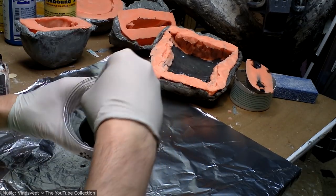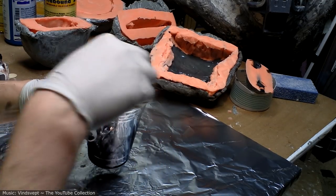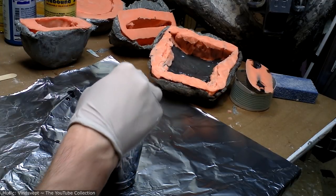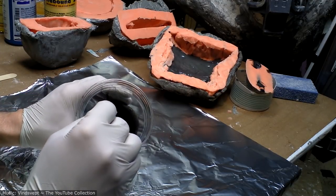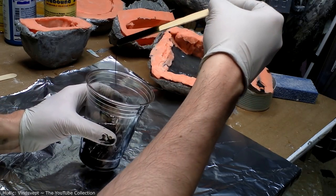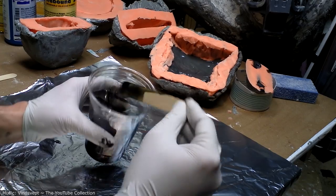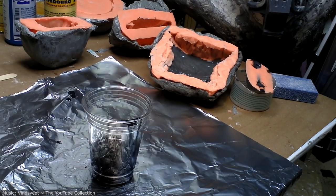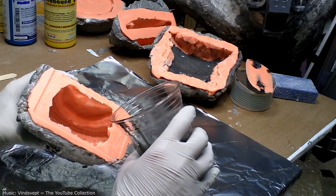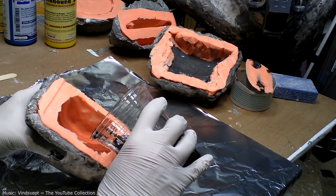Never actually jumped from one resin to another immediately, so this is a good chance for me to see just the different properties. So this SmoothCast 300 is definitely runnier than the Roto, which makes sense because the Roto is designed to cling to edges and stuff, and this is designed to just fill up molds.